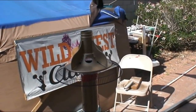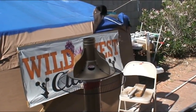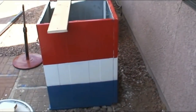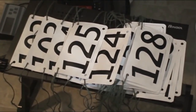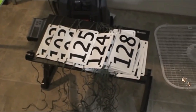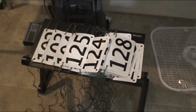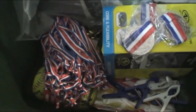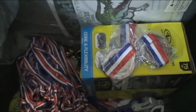At M2 Technology, we don't like waste. So, part of our Olympic torch is our old agitator from our old washing machine, which will also be incorporated in the Olympic Games. In accordance with No Child Left Behind, every child will get a number, and every child does win a ribbon. I'm sorry to say. However, the top three, gold, silver, and bronze, will win medals that are actually metal. So it'll be an interesting day.